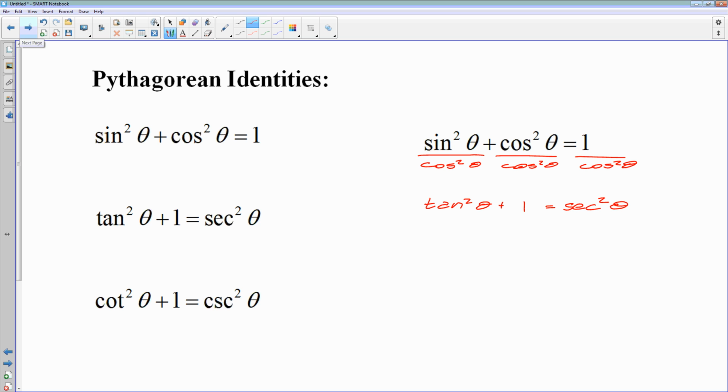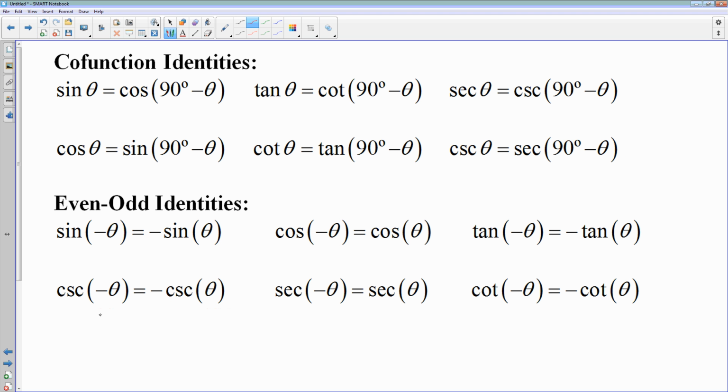So there's that. Some other identities, and this is a whole lot right here. You don't see these as often. These are not as common. These are called cofunction identities. The name co, like as in cosine and cotangent and cosecant, is because those are the cofunctions of sine, tangent, and secant. And what this identity is saying, to assign some real numbers to this, let's say I had the sine of 20 degrees. Following this property, sine of 20 degrees would be the same thing as the cosine of 90 minus 20, and 90 minus 20 is 70.